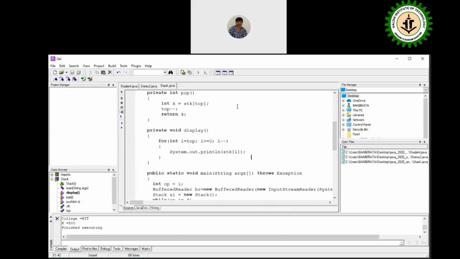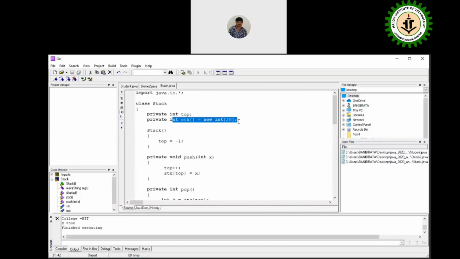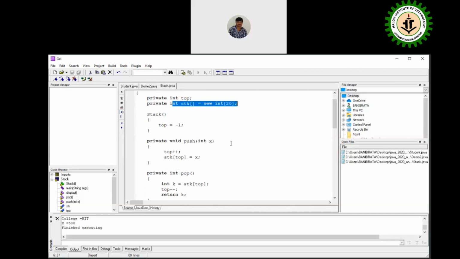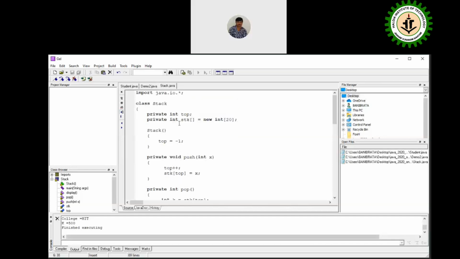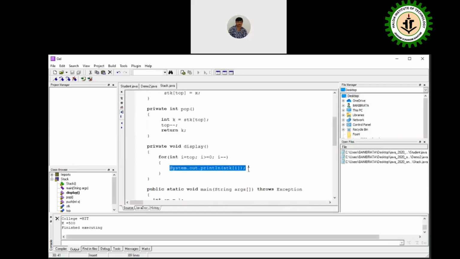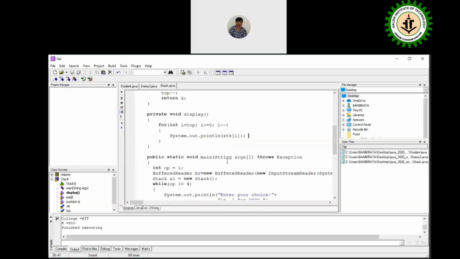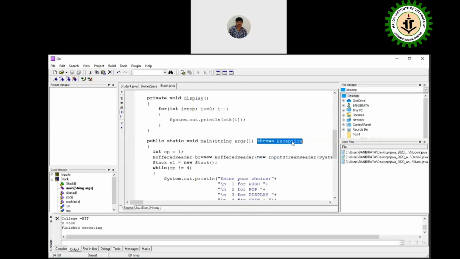So from this program you can learn how we have to take the array. I am not covering it separately, so you can learn it from there. Any type of variable you can take, and in this way you can take the array. And here you are displaying the elements within the stack. Next is the public static void main string arguments. Here I have also put another thing, throws exception. Whenever we cover the exception chapter, it will be clear why we have put this, or what the functionality of throws is.